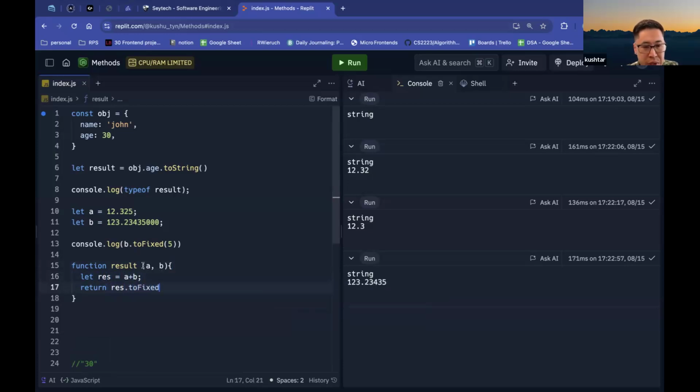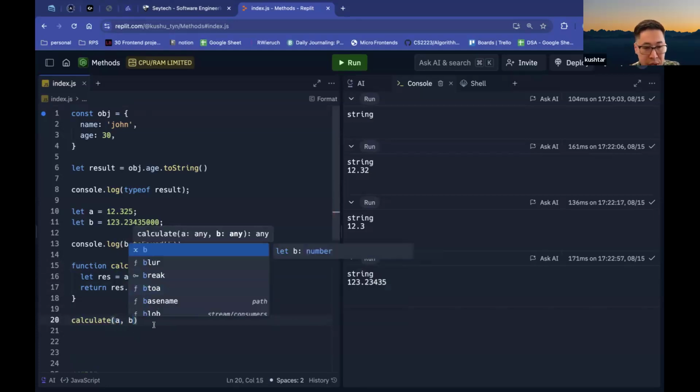So whatever the number you pass, you will just be using this calculate. Yeah. So let's say this is like a universal function for us. And then whatever numbers we pass every time, it needs to, of course, do the addition part, and then it will just return to fixed. Doesn't matter how big the number is, how many times you pass, you always say I only want to see two numbers after the decimal point. And if you just run it, you probably guessed it, it will do whatever we are expecting.